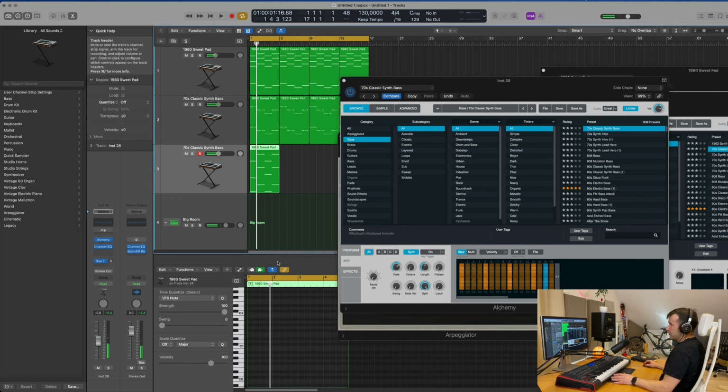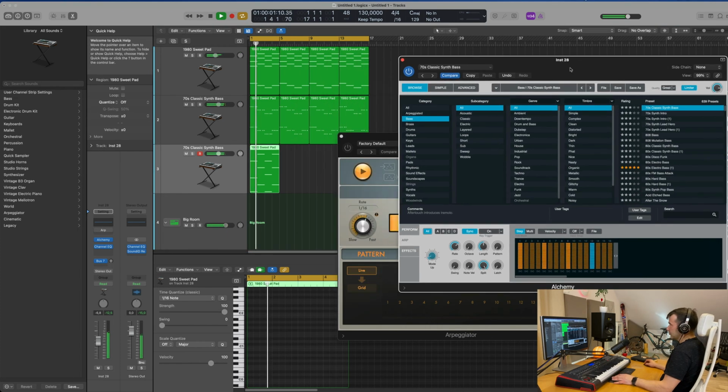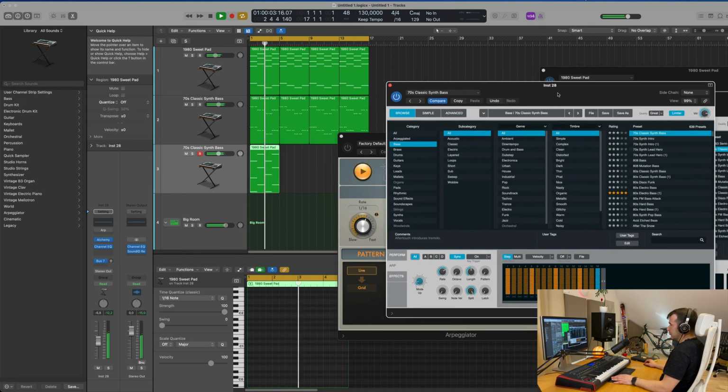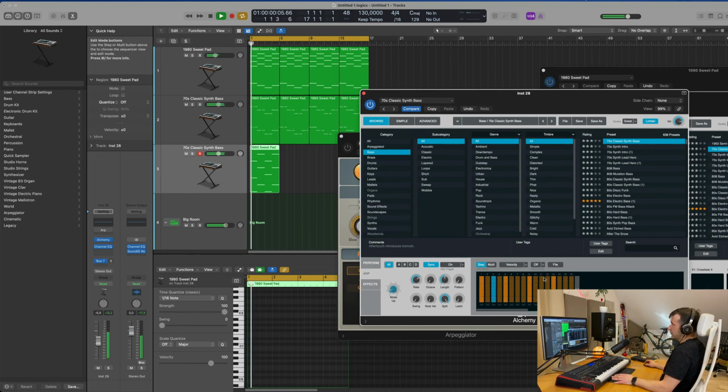So there's two harps. There's this harp here and then there's a harp in Alchemy. Quite a difference really.